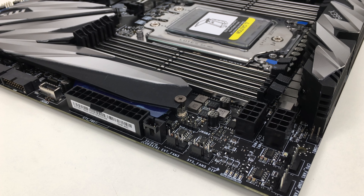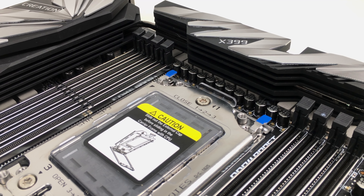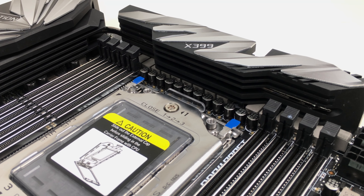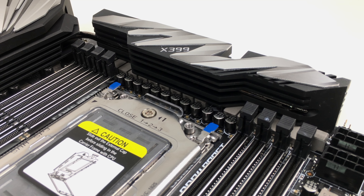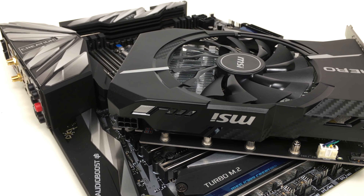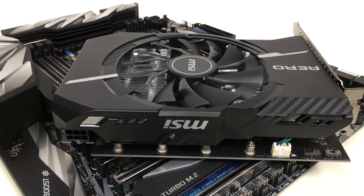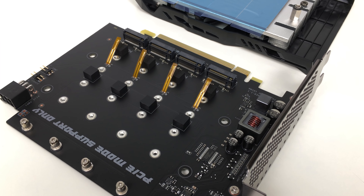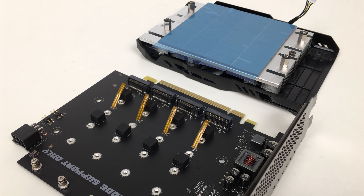The MEG Creation stands ready with dual EPS connectors, plus a 16-phase VRM for the CPU itself, with three more phases for the SoC. All of those power phases lie under a massive VRM heatsink connected by a single heat pipe, so they should run cool under load too. For the truly storage bandwidth hungry, MSI includes one of its M.2 Aero Expander cards with the MEG Creation. This thing may look like a graphics card, but it has four M.2 slots under an active cooler, all with their own power supply, so that builders can RAID together NVMe SSDs for maximum performance.